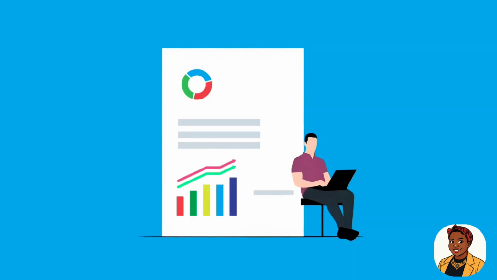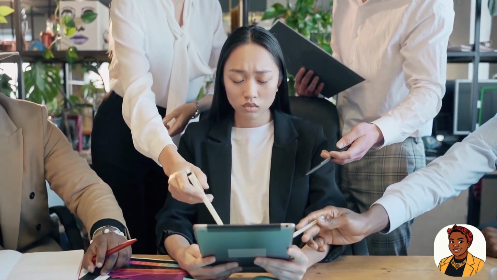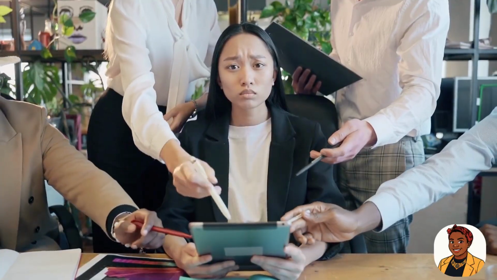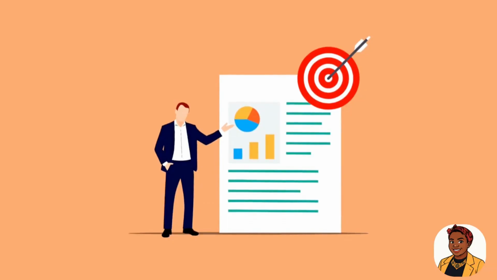Just finished a grant report. Every number is accurate, every section is filled in, and yet you have this nagging feeling. Did this actually show what we accomplished? If you have felt that before, you are not alone, and it is genuinely not your fault. Most report templates are built to capture activity, not impact.